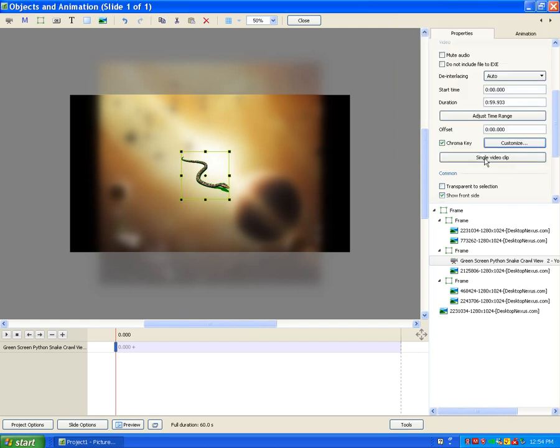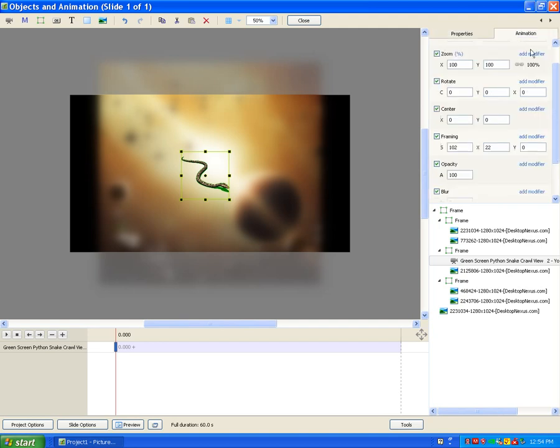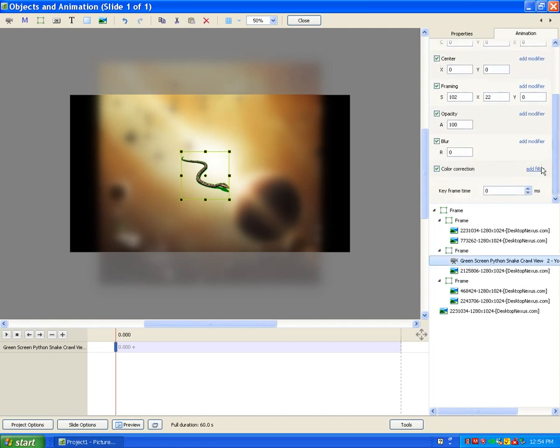But then I'm going to fix that green cast, because we don't care if this snake has color or it's monochrome. So if I go down here to Animation with the snake chosen and go to Add Filter on Color Correction, and then go to Toning, I can go Grayscale.